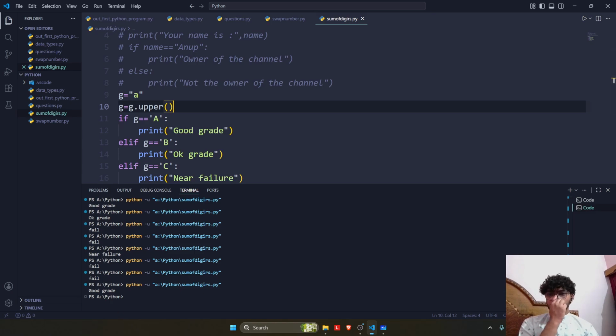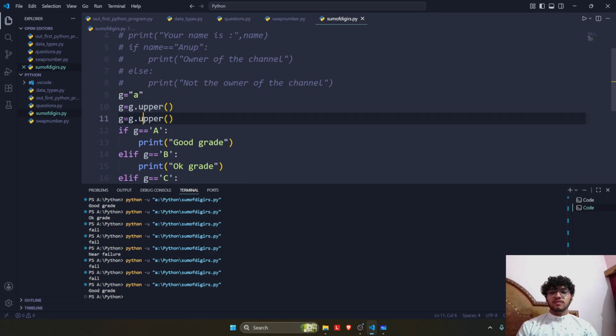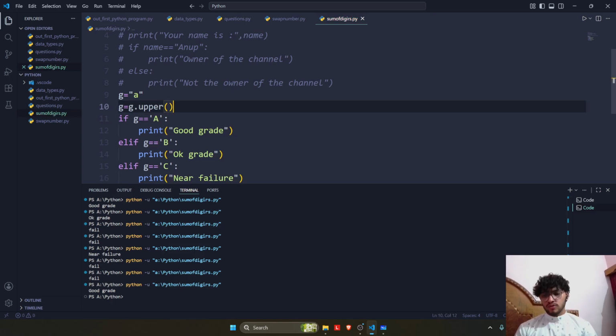Now it will give out good grade. This is a function called upper function. What it does is converts all the strings into uppercase. The same way you can switch everything into lowercase also. So these are two functions that you need to remember while doing string operations. These are very useful operations and will really help you in future code if you learn them.